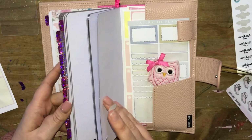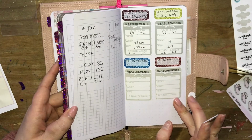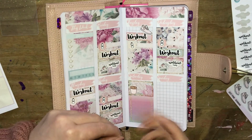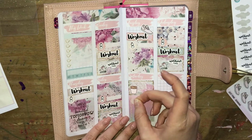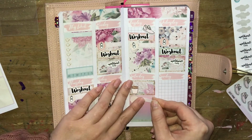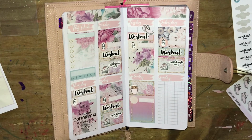Again, I will be doing a flip through of this. I have these little measurement stickers and I've done a little setup in the back there, just to write down my measurements and keep track of my weight.